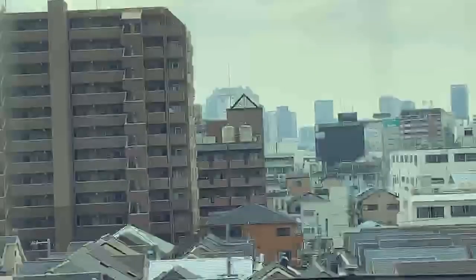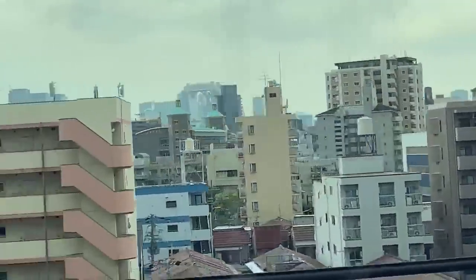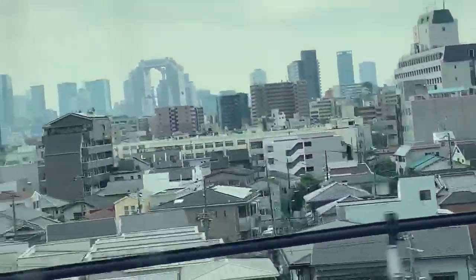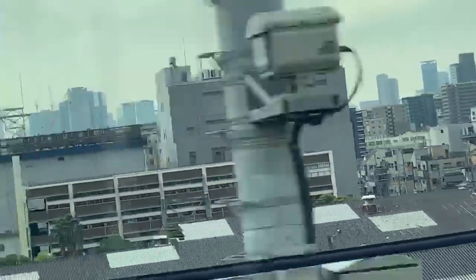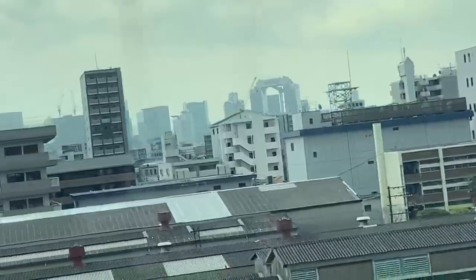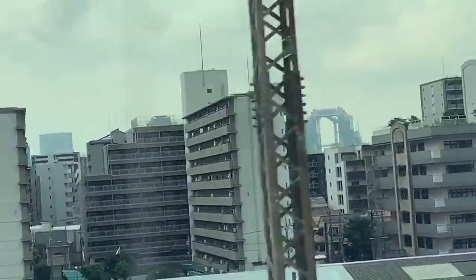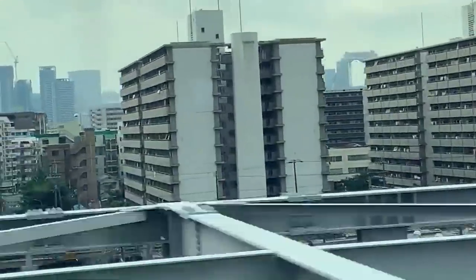Oh, that's a great shot of the Umeda Sky Building. Look at that. I remember going past this in 1998 and going, whoa, Osaka is the future. Any city that can make a building like that is awesome. Look at that. Whoa. That's really awesome. It's great to share the view with you. Look at that. Osaka is an awesome city. I gotta come back here quick. Kevin Riley's somewhere in the population of people over there. Now we're coming into Shin-Osaka Station.